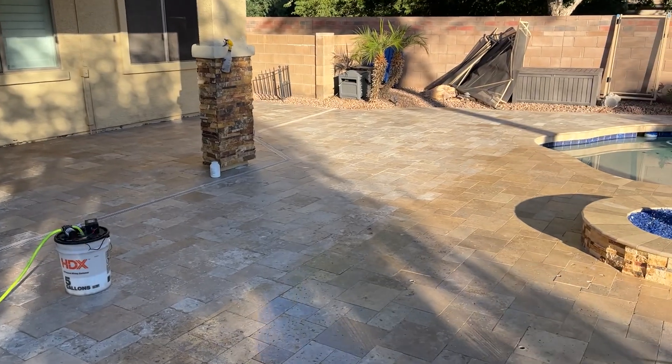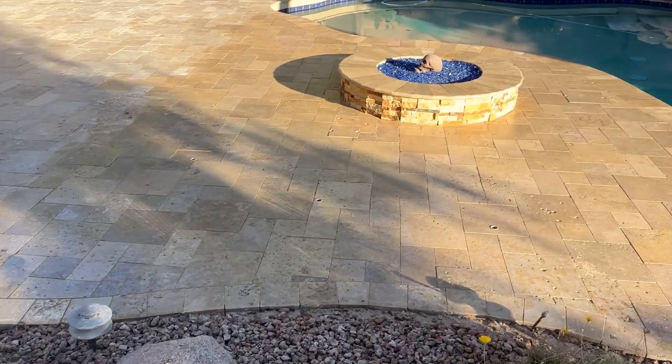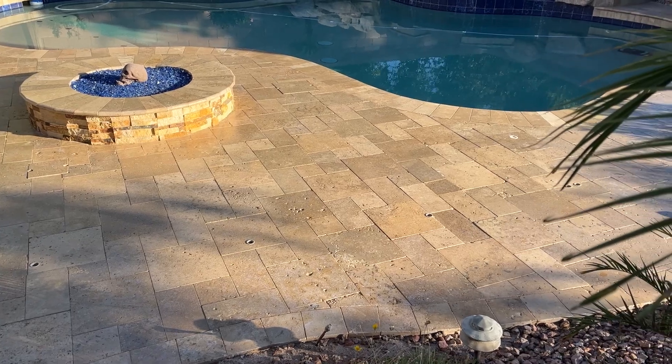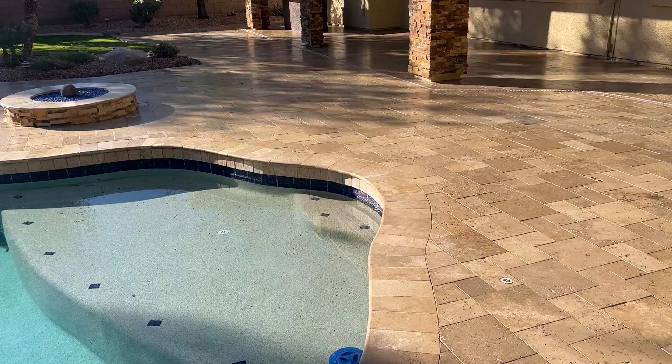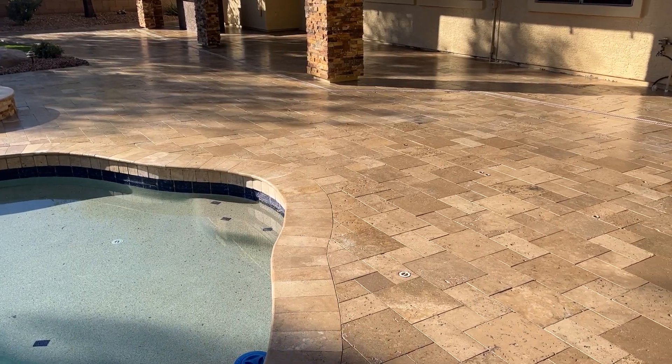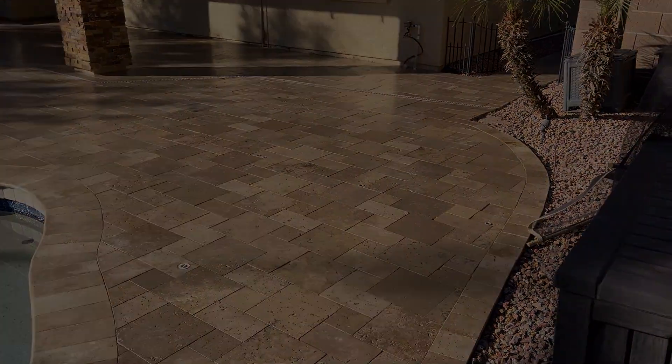You can see we're getting our sealer on — you can see how much better everything looks right around the fire pits, got that nice little sheen to it, nice little color pop. Everything turned out really, really good. This final shot with everything done shows just how beautiful and flawless this looks. It's quite the project, but glad we can get it done.